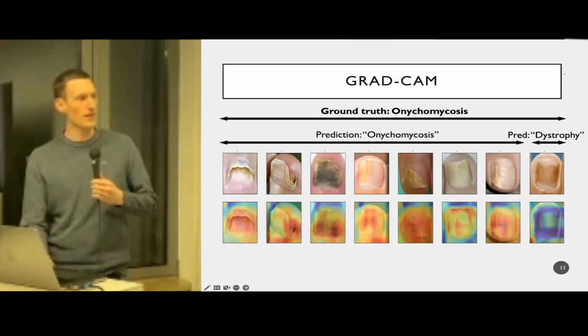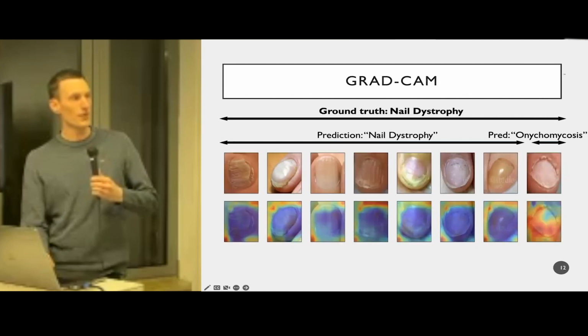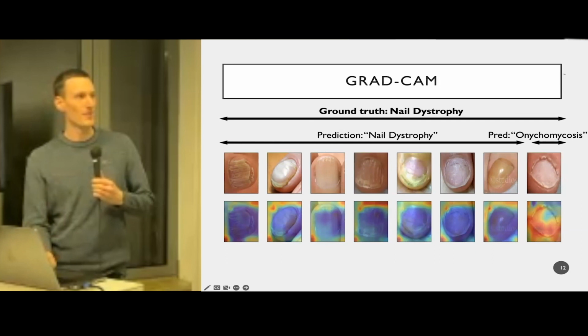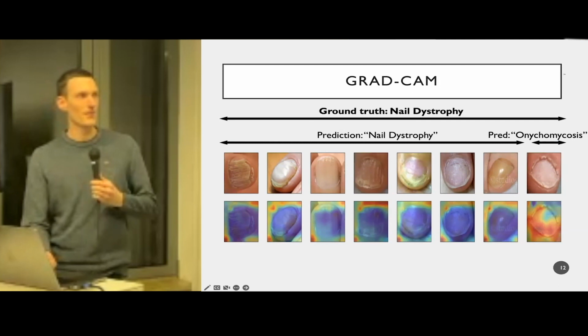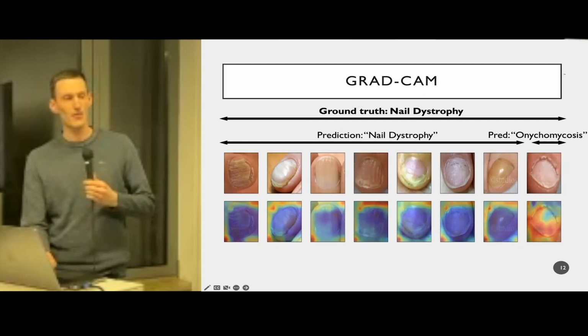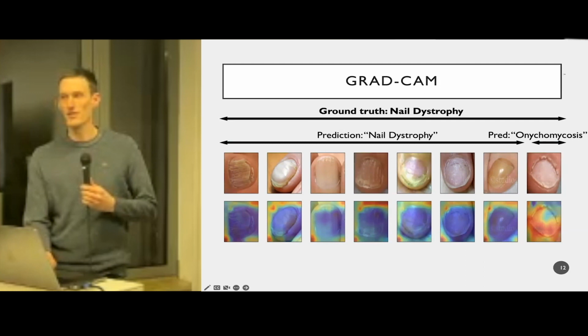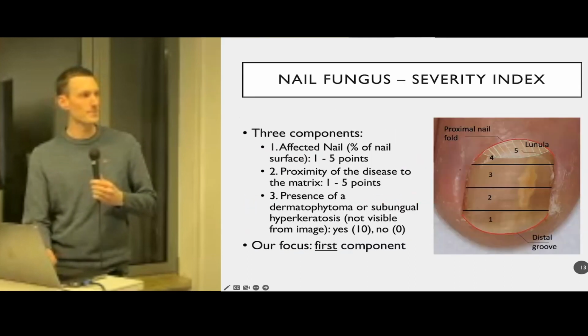It's focusing on the nail, but surprisingly, it's not focusing on the nail when it's predicting nail dystrophy. This was also the case when ground truth was nail dystrophy. It always focuses on the parts outside of the nail somehow. And we observed the same sort of pattern for onycholysis disease. These two diseases have the lowest F1 scores, but it's hard to tell why this is the case without conducting some more experiments on this.